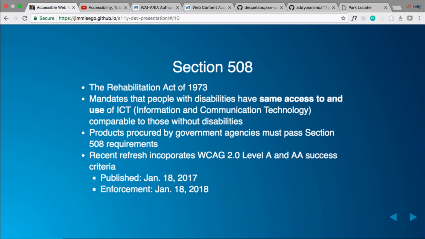So there's all these standards that we have to follow when we're building the website, which make your website better, not worse. But recently there was this thing called a refresh, which incorporated this other standard. So it brought 508 compliance in line with this other standard you might have heard of called WCAG, which is more of an international standard. Lots of people are using it. It brings these two standards in line and makes the world less confusing. Are we in the 508 bucket? Are we in the WCAG bucket, right? We just meet the WCAG guidelines and we're good to go. So this refresh was published in January 2017, so just a few months ago. And enforcement begins next year, January 2018.